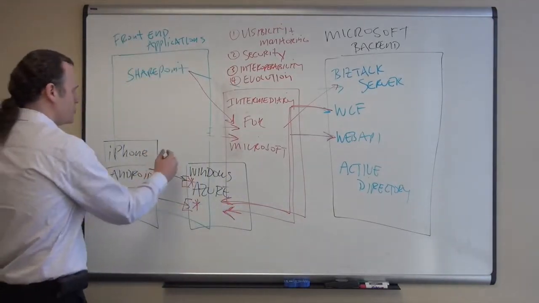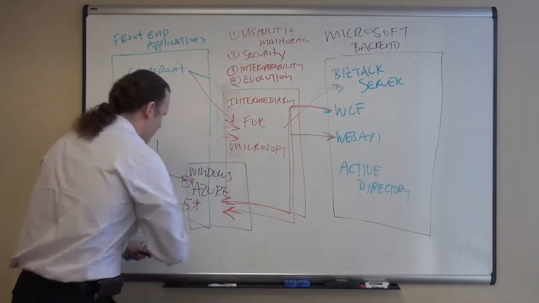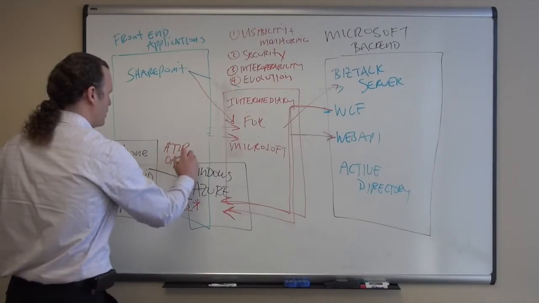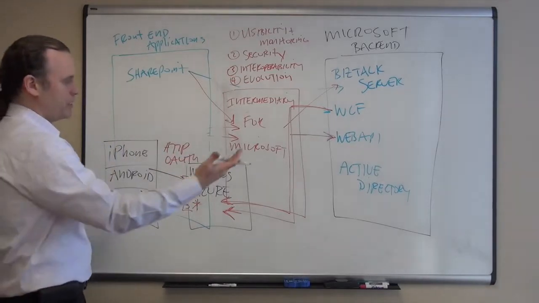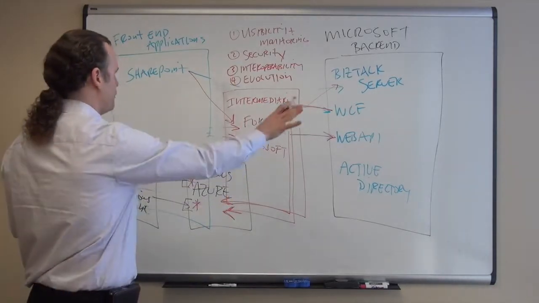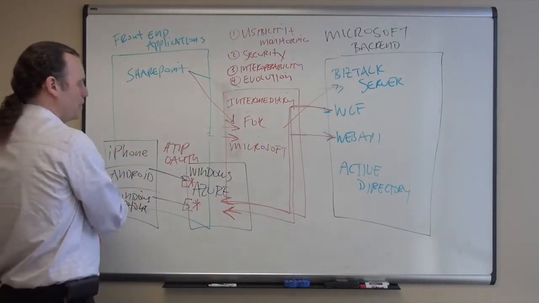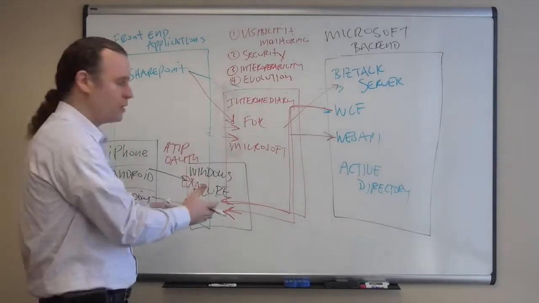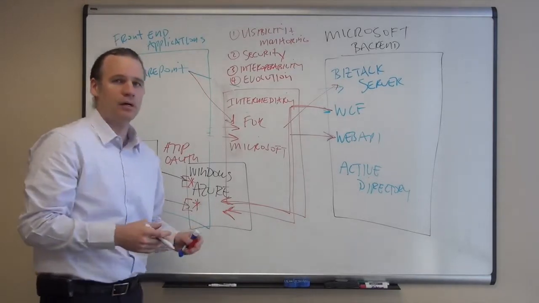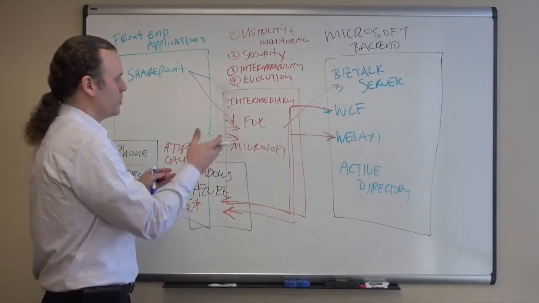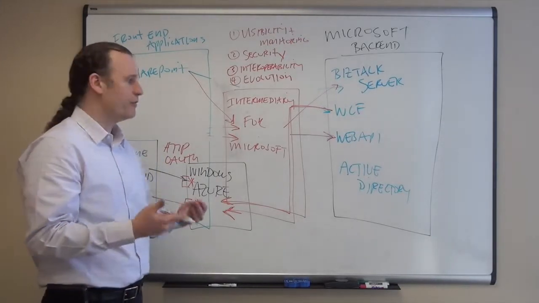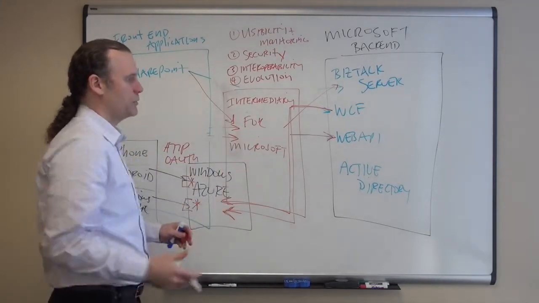But the front end is going to start doing things like talk the modern protocols. So this could be HTTP, this could be OAuth, and so on. So we've built a solution here that allows you, with zero code and zero configuration changes in your front end or in your apps over here, to be able to talk using those standards and those protocols that are most helpful for those particular scenarios. So this is a very exciting part of Intermediary from Microsoft, and it's a part that you're going to want to leverage as you start tackling your mobile initiatives for the mobile revolution because of the power and ease with which you can do this.